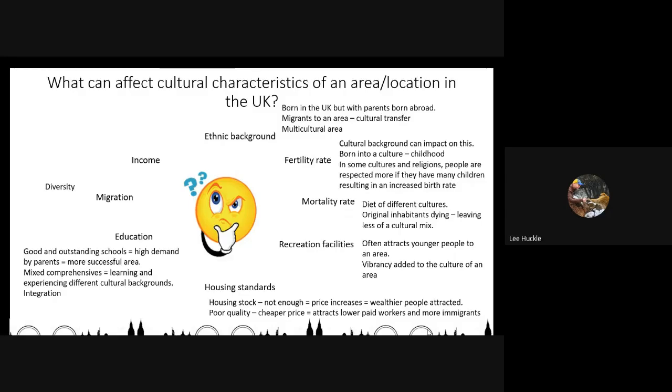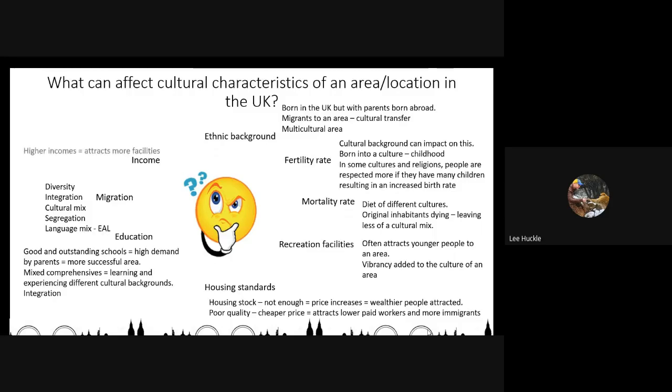We then look to migration, looking at the diversity that migration can bring to an area. The integration again, the increasing cultural mix of the area due to migration. Then income. Sorry, I should have mentioned segregation can be caused as a result of migration. That was for a future lesson. And then looking at the language mix, particularly in schools, looking at English as an additional language.